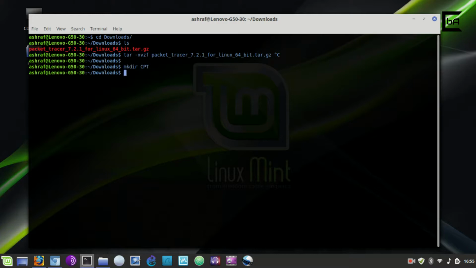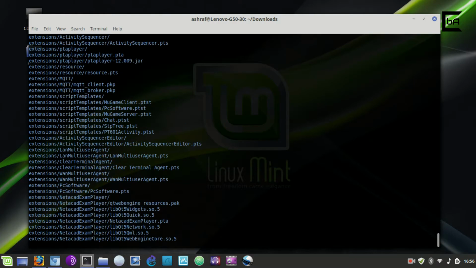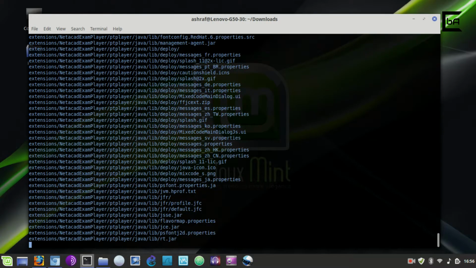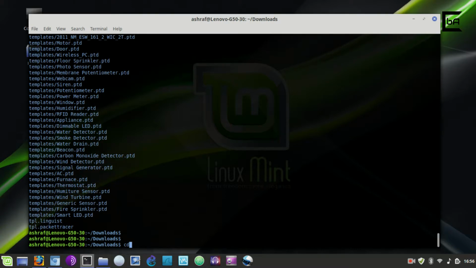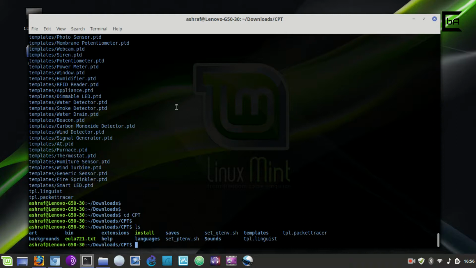I have created a directory called cpt, and then I'll use that command to extract Cisco Packet Tracer into this directory. Once it extracts everything, I'll move to that directory and I'll see that it has something called install.